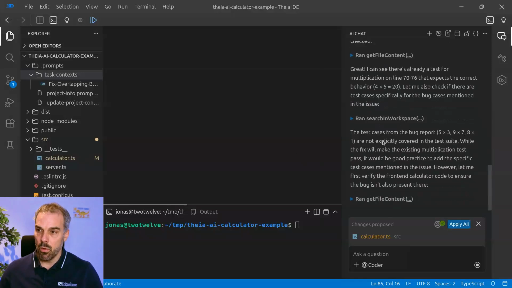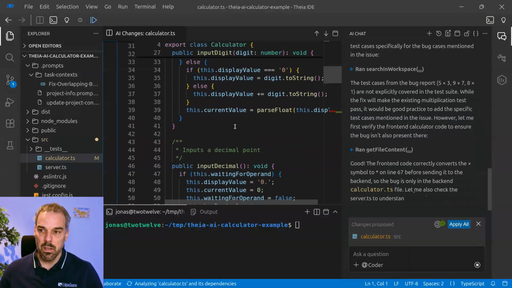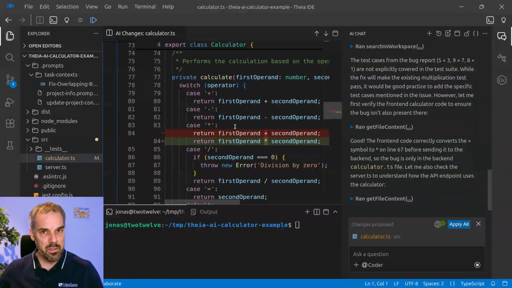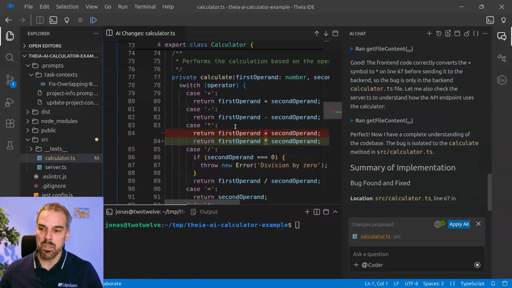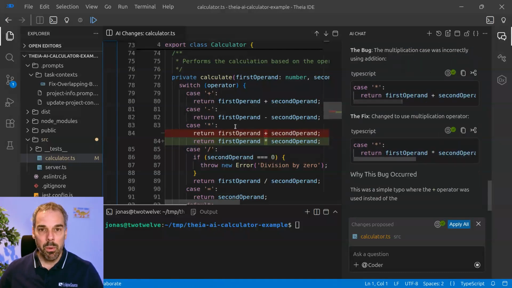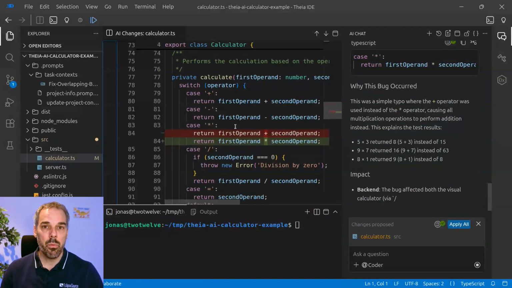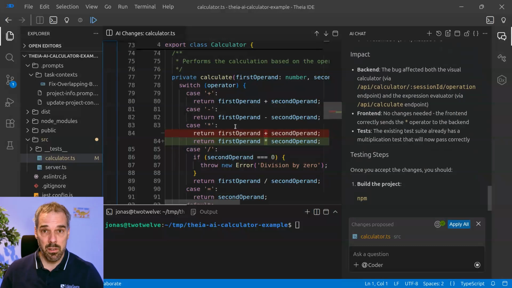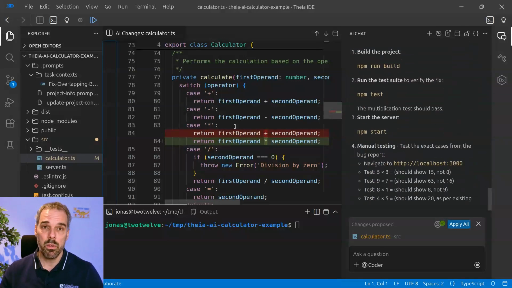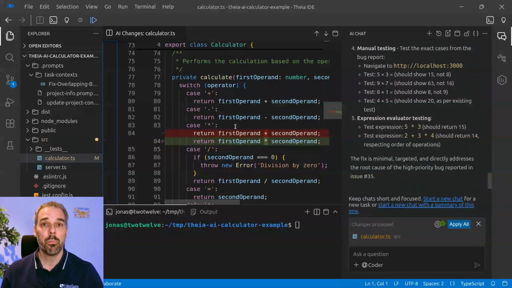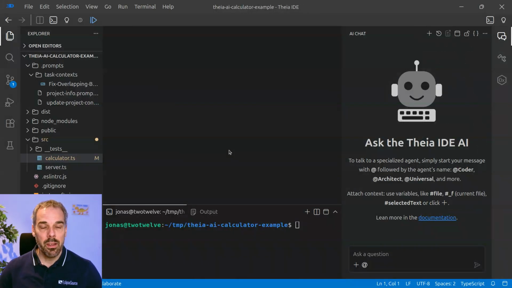And now we can see it already started to fix the bug. We can see the result here. We could also run this in agent mode so that we don't have to review the result and so on. But what we can see, I've basically automated a simple workflow. Otherwise, I would either need to copy over the content or I would need to describe to my agent, hey, could you please get the content from this issue? So in any case, I would need to do some additional work, and with the slash command, it's basically almost zero.